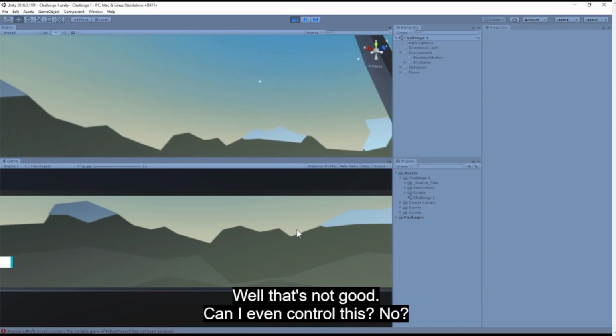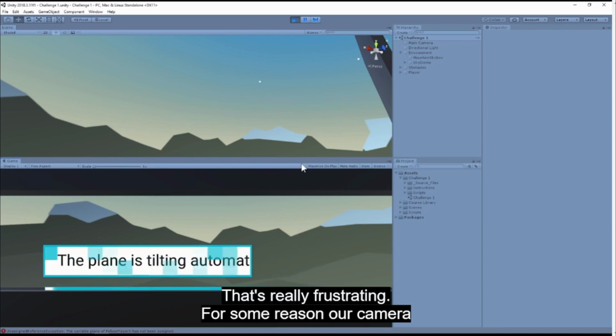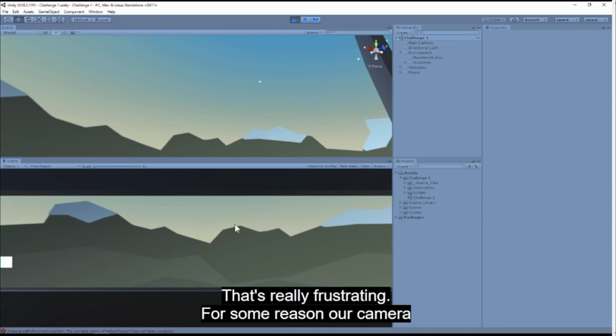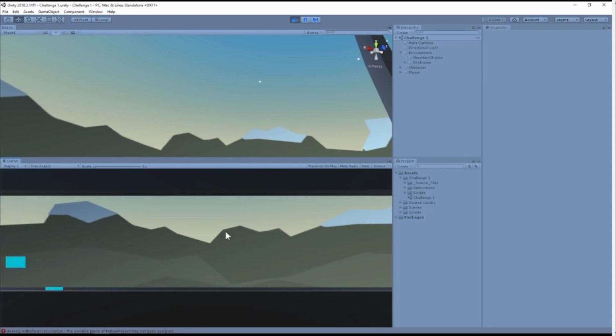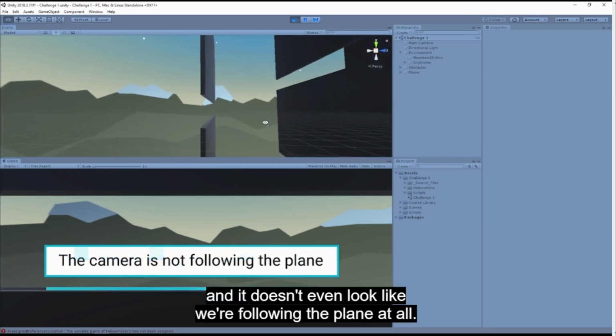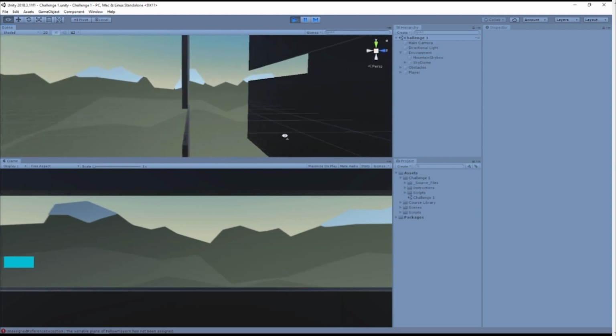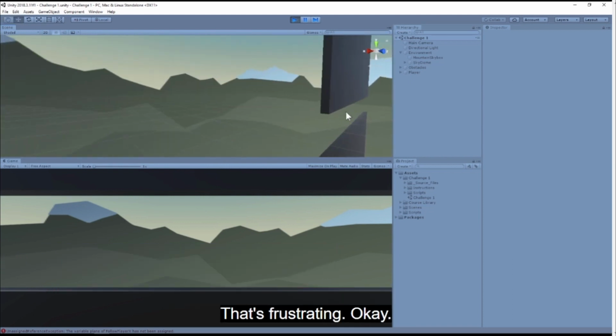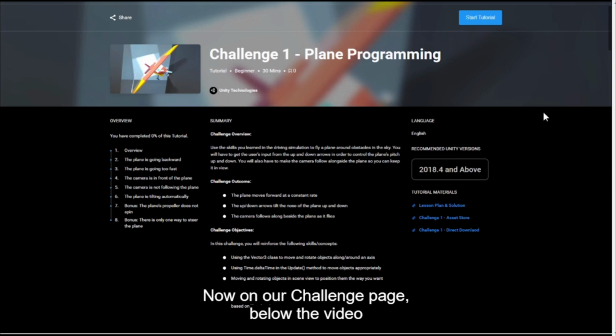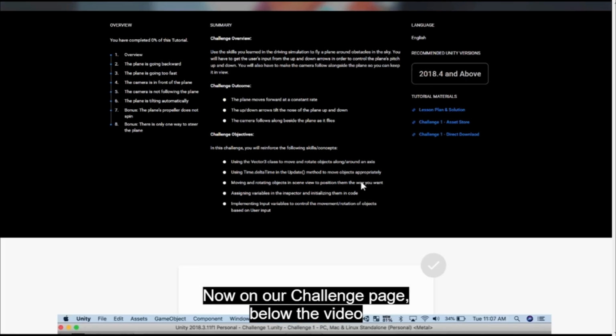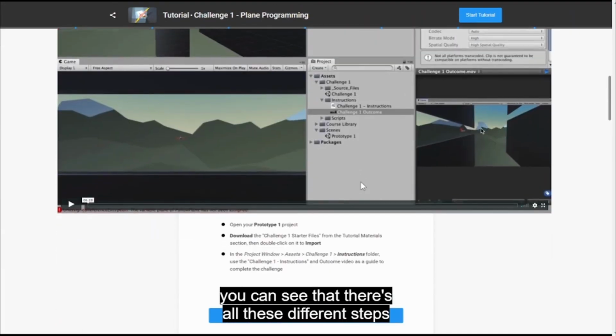Can I even control this? No. That's really frustrating. For some reason, our camera also has this weird front view, and it doesn't even look like we're following the plane at all. I don't even know where the plane is. It's gone. That's frustrating.